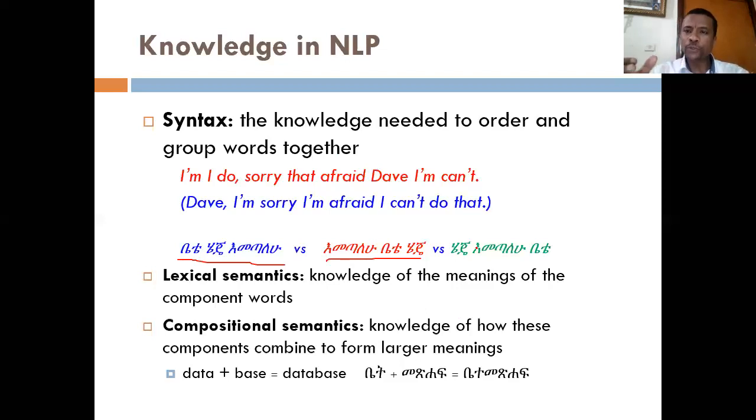So there are languages which allow you to do any kind of ordering. Sometimes we call them no word order languages, which means if you put them in any order, the meaning might be the same. But some languages are very strict. So studying that order of words is what we call syntax. And when you go to that, there is also the concept of semantics. Semantics means, after syntax, we also have the question of semantics. Semantics is concerned about the knowledge of the meaning of a component of a word.